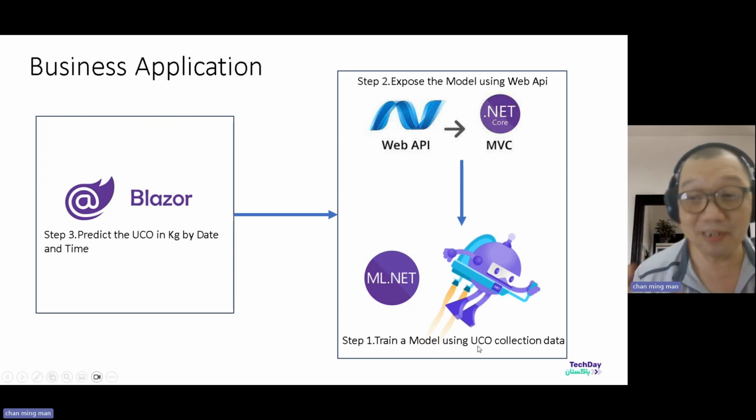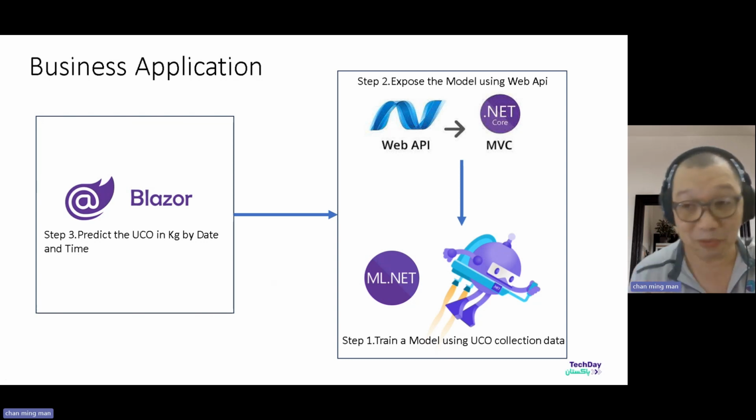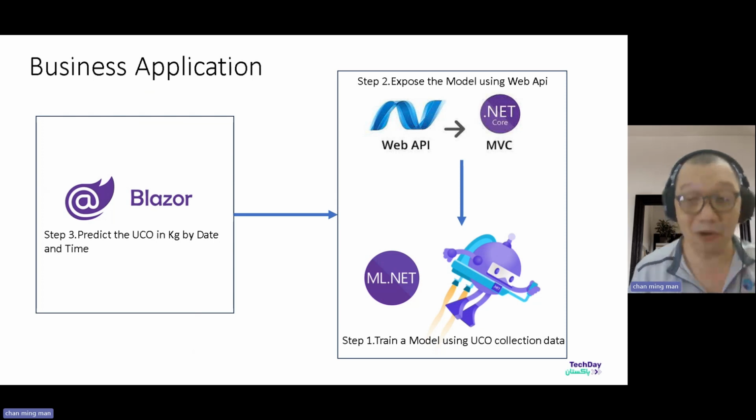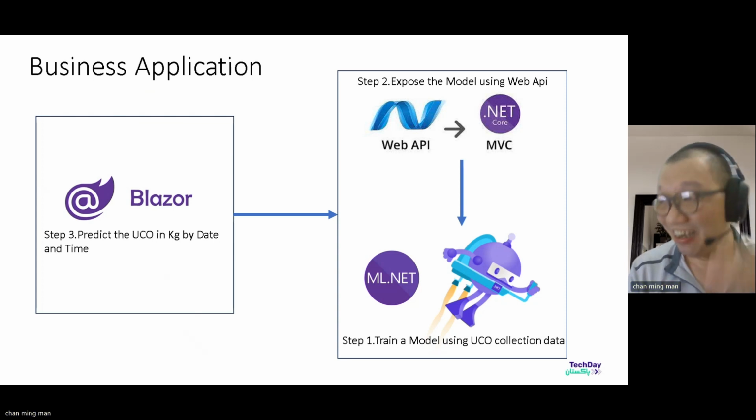I trained the model using the amount of data that I have, which is almost 500,000, and I actually built a real web API based on that. Then I wrote a Blazor front end to call the API and get the data, right? So then you can tell your boss, you go to this website, you click this button, you can see what the value is. You cannot tell your CIO or CTO, some guy with a title like me, but you see, I have to do it by myself, right?